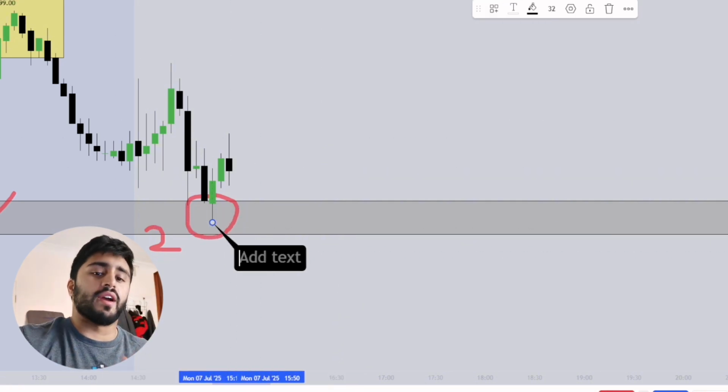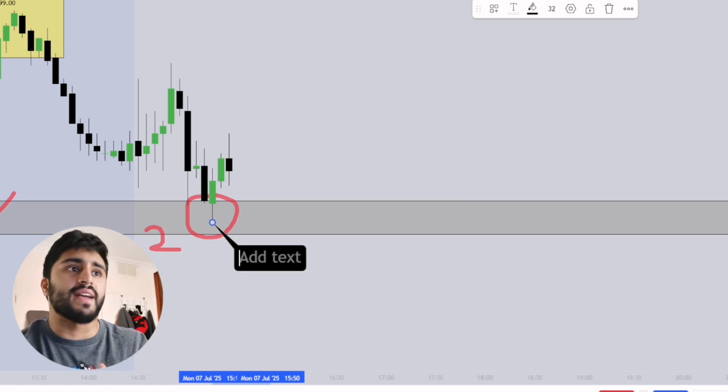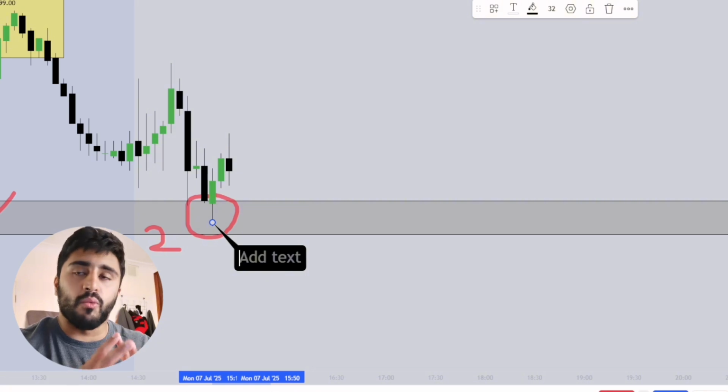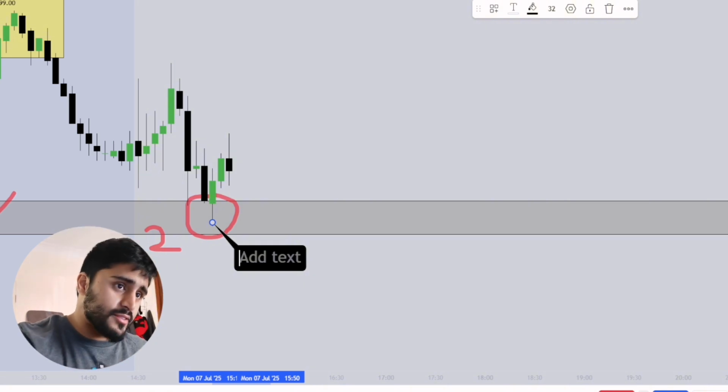Because it's very simple, right? I get lots of questions. How do you see who's passive? How do you see who's in control, right? You want to reframe your trading, not to what pattern do I look for, or what fair value gap do I look for. You want to ask yourself, who is in control at my zone? And this leads on to step number 3. It is the why. So you want to know who is in control between the buyers and the sellers.